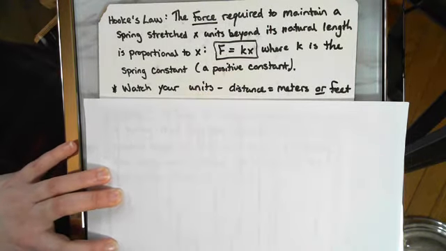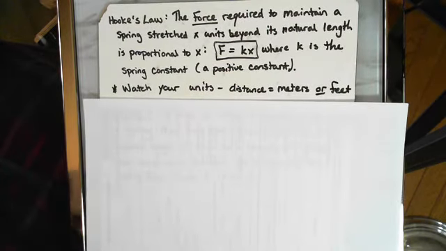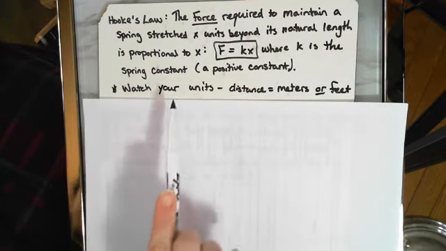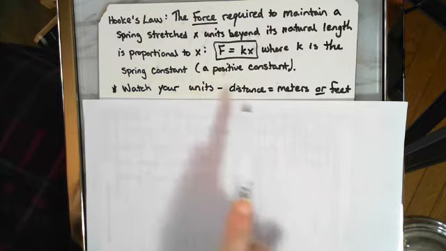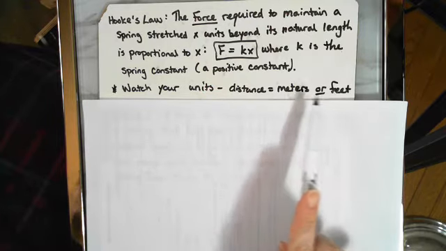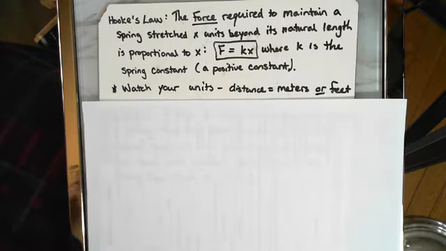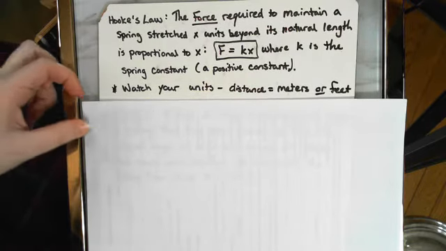So this is going to be similar to that last question we did, except we have that extra step of finding out what K is. Another thing to be careful about is the units that they give. Remember, distances in meters or feet. You can't have any other measurements other than those, so we have to be careful when we're plugging things in, because springs tend to be small, so we don't normally measure them in meters and feet. So let's take a look at an example.